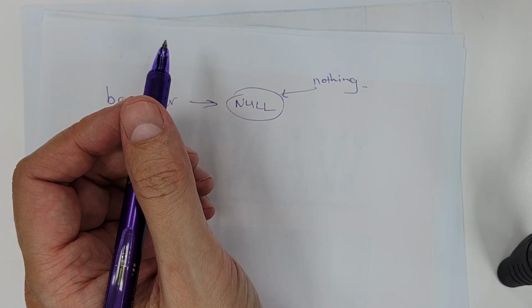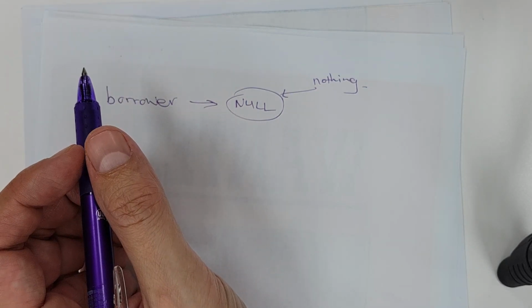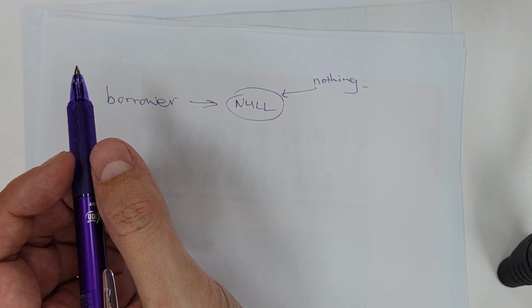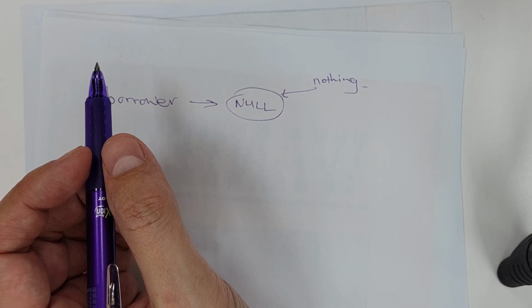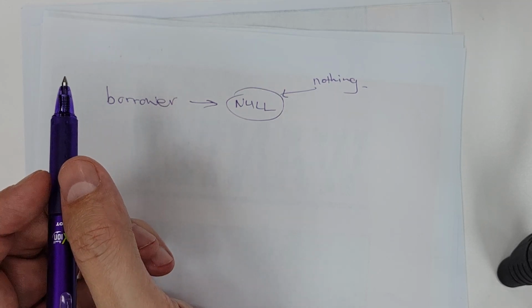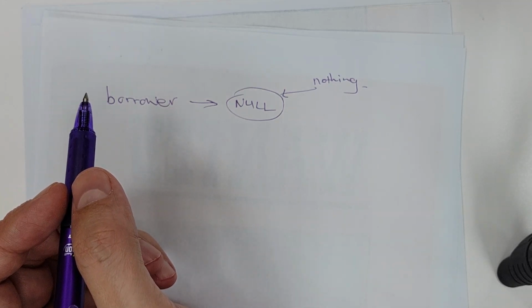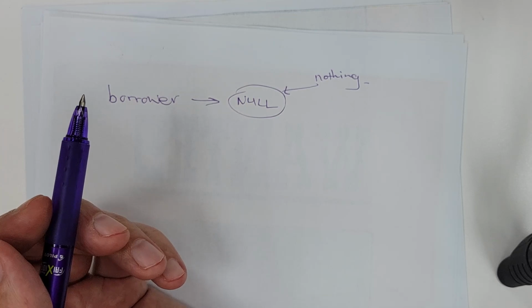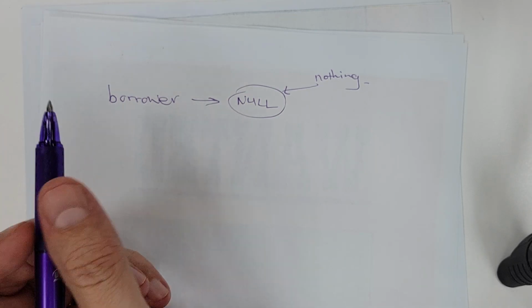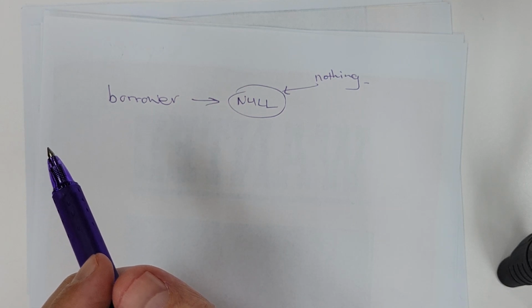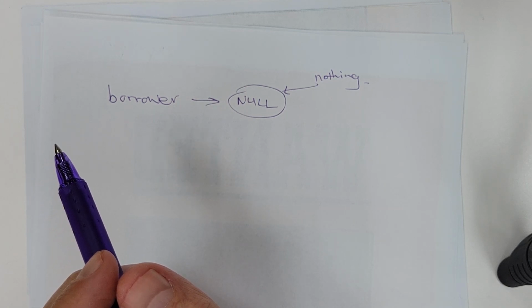Which is essentially, we know this is nothing, right? And something happens here in printDetails. We System.out.print author, title. If missing condition, then we're going to print the borrower. So this is checking to see, is there anything that it prints? Can we print something? We can't print if it's nothing. This won't work. This will give us an error. If the object is pointing to nothing, then we can't run any method like this because it won't work. So we'll need to do a test here to see if it's really nothing or not.